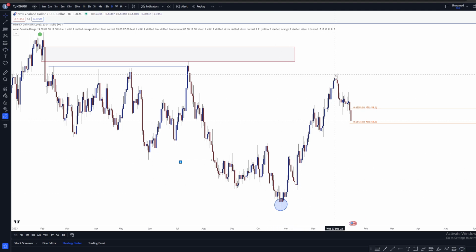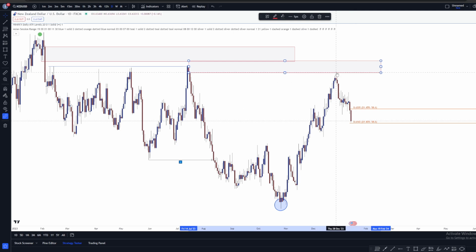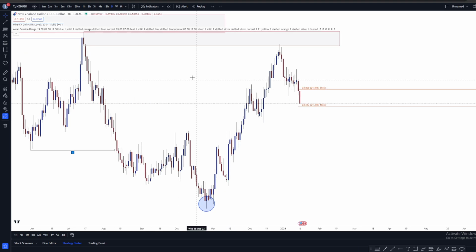We have retraced all the way back to where? To the origin block where we last mitigated order flow, and we're moving lower. So if I would have seen this market as it's moving up here, that would have been a great opportunity to be looking for a short. Why? Because we have a liquidity pool here, a fair value gap being filled into the breaker, a reaction to the breaker lower that leads into a new lower low that we can see over here, and a pullback to the origin block. So that's quite interesting.